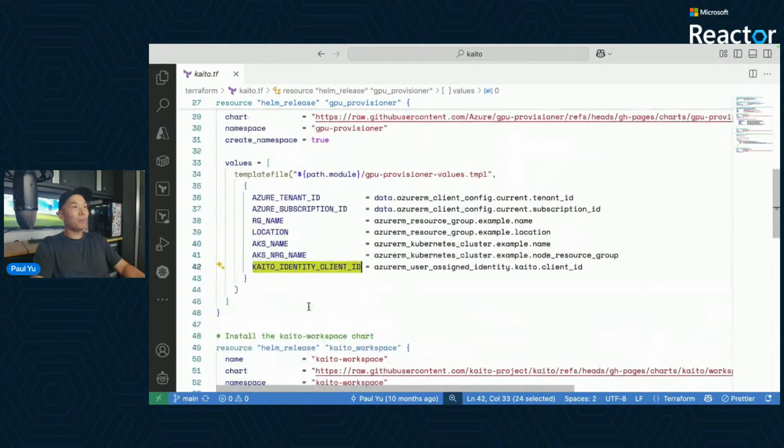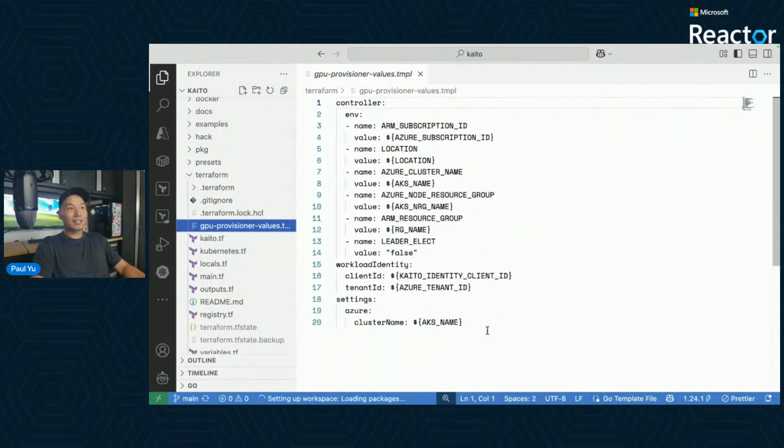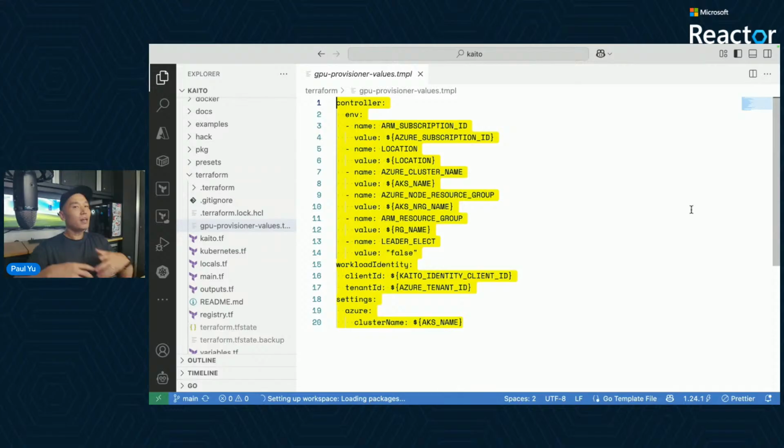And that's all being passed in through what's known as a template file. This is what the template file looks like. If you've deployed with Helm before, you know that you can generate these template files and pass in your actual values. And then when you do the Helm install command, just send all the values with it, right?